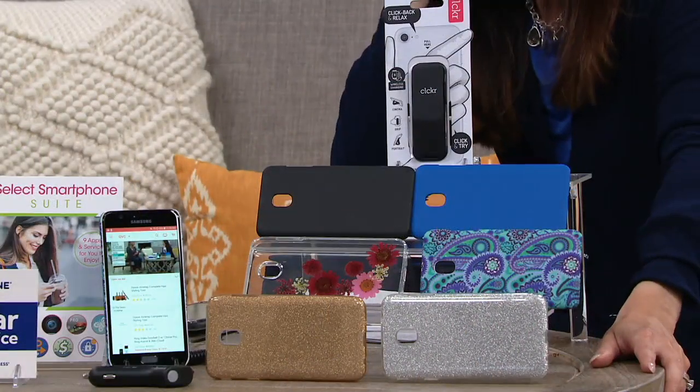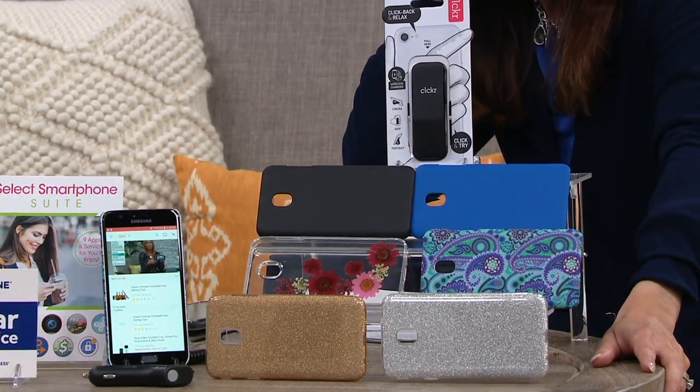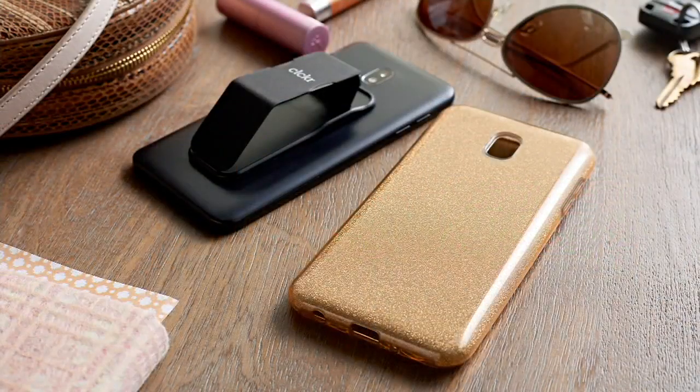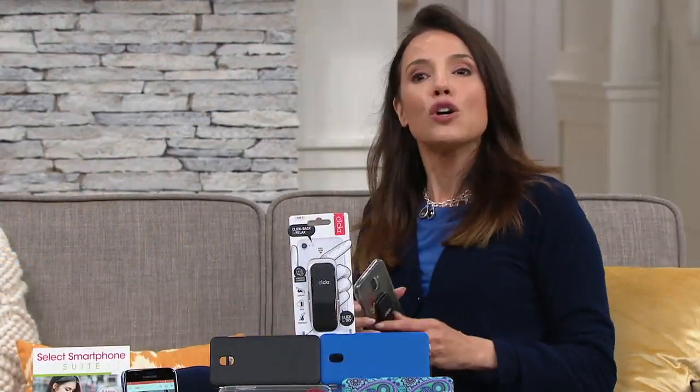This is our QVC2 big deal. The price is only good until 9 o'clock tomorrow, but please don't wait that long because two of our cases are getting really close to selling out already — and we're only a couple hours into this big deal. It's a $231 value that you are getting home for just five easy payments of $23.99 with free shipping and handling. It is the phone you want without the phone bill.